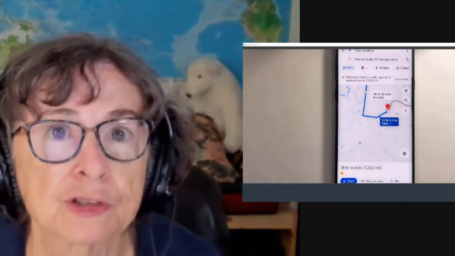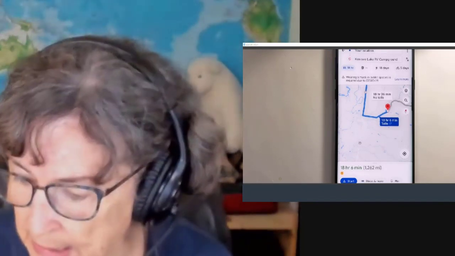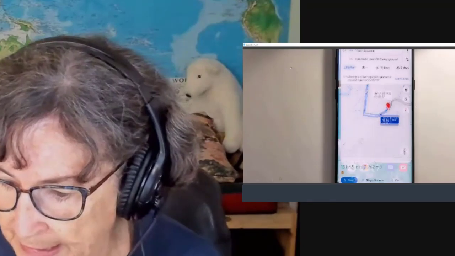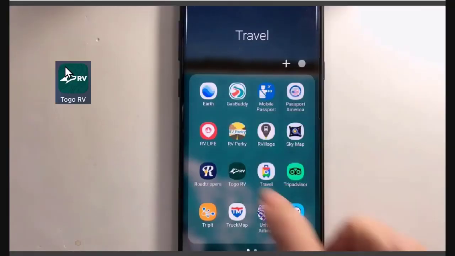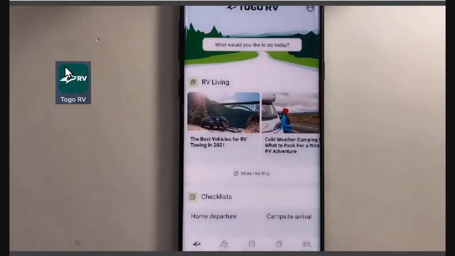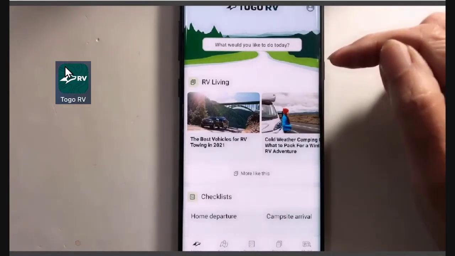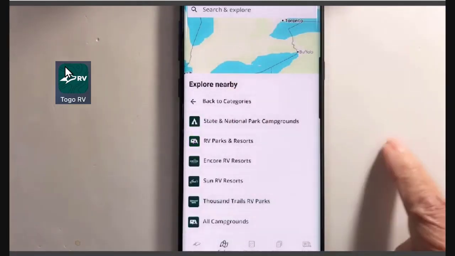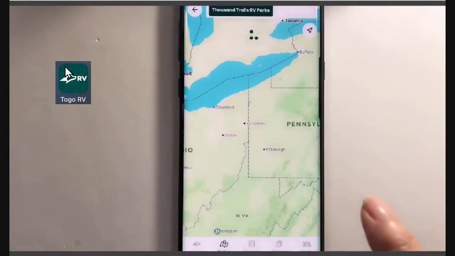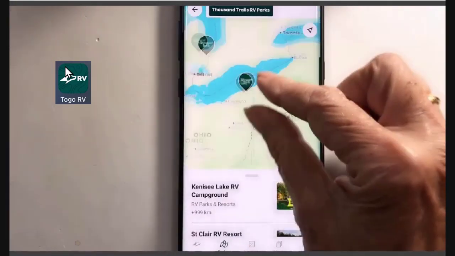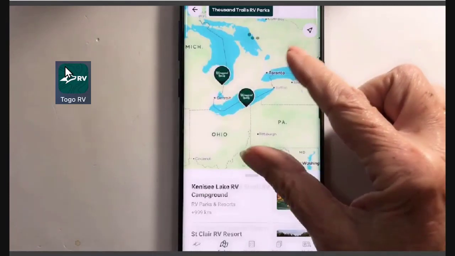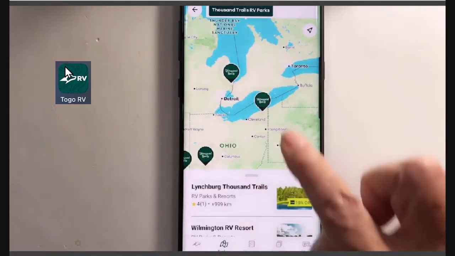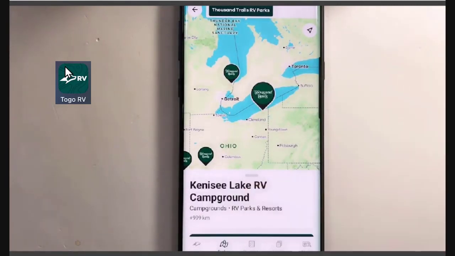The first one I'm going to show you is new, and it's actually even still in beta. So if I open the Togo RV app and go to Explore, Campgrounds, Thousand Trails, and here I am in Ohio, and there is the Genesee Lakes campground.